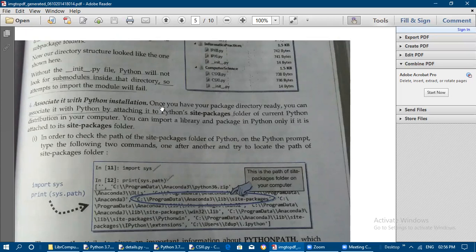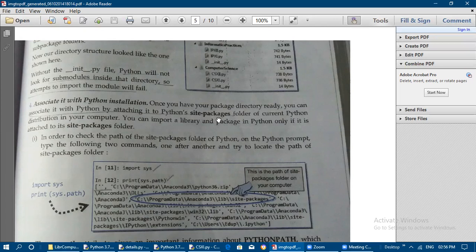Once it is available as a Python library, we can import that and make use of it. So we need to place this package in a proper location inside our computer. Once your package directory is ready, you can associate it with Python by attaching it to Python site packages.